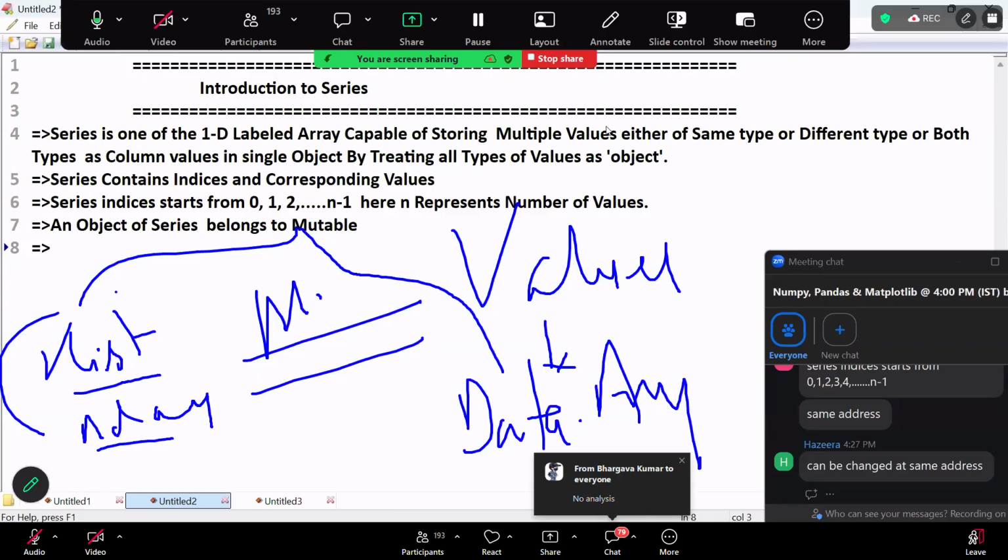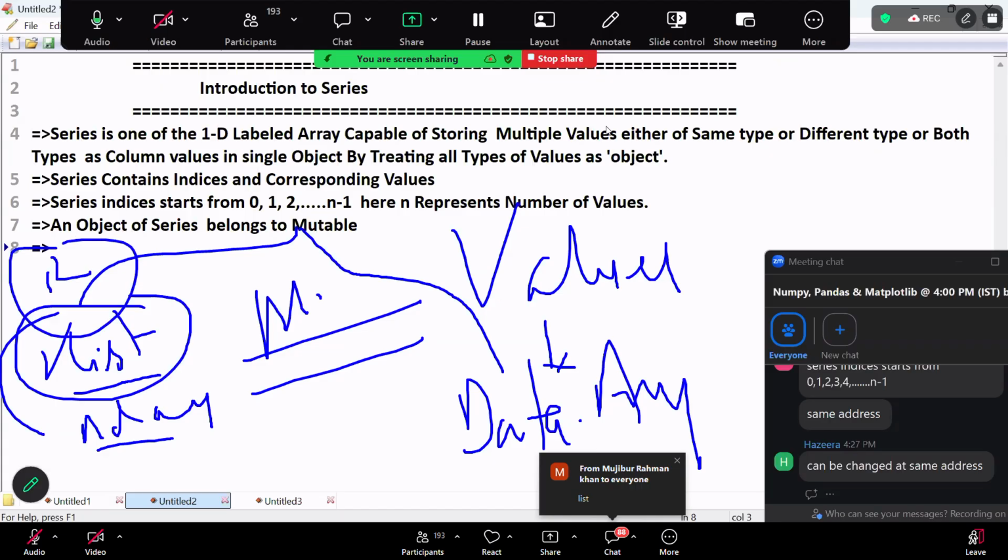For which purpose am I storing the data in a series? To do data analysis, to do data analytics. I will go for what? Series. So I can't store it in which object? List. A list contains how many functions? Only 12 functions are there. But a series contains what? Hundreds of functions are there. Which one is rich in operations? Series. Are you following me?